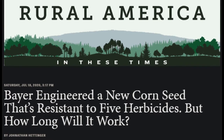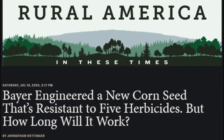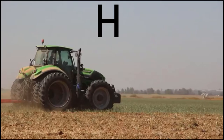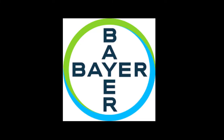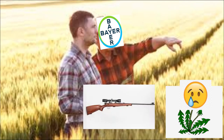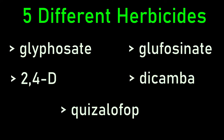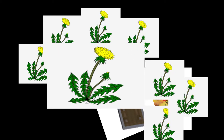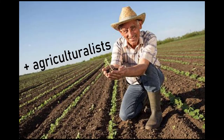On the 18th of July, news magazine In These Times published an article reporting on the development of an herbicide-resistant corn seed known as HT4. Bayer AG, one of the world's leading pharmaceutical companies, designed the new genetically engineered corn seed to provide farmers with the power to kill weeds without five different herbicides. Herbicide resistance is the development of plants so that they become tolerant to chemicals, rendering them ineffective. This is especially bad once weeds develop resistance and multiply to destroy the rest of the crops, making it a serious problem for farmers and agriculturalists.